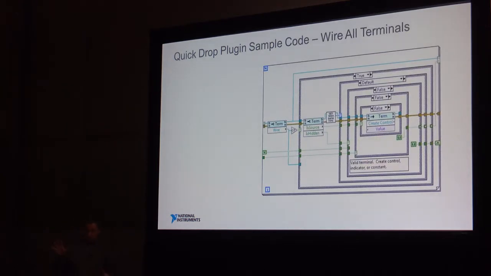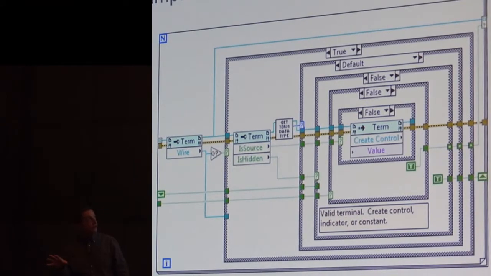So in this presentation, I wanted to show an example of scripting code in each of the features that I'm talking about. And here's an example of the wire all terminal. So this is when you click a function, press Control Space, Control D, and all the controls and indicators get created for you, or Control Shift D makes all the constants. So that's what the scripting code looks like. You can see this for loop is going to run for all the terminals on the node. We see if the terminal's not wired. Then, based on if it is a source or a sink, in the inner case structure there, we will either create a control or we'll create an indicator.